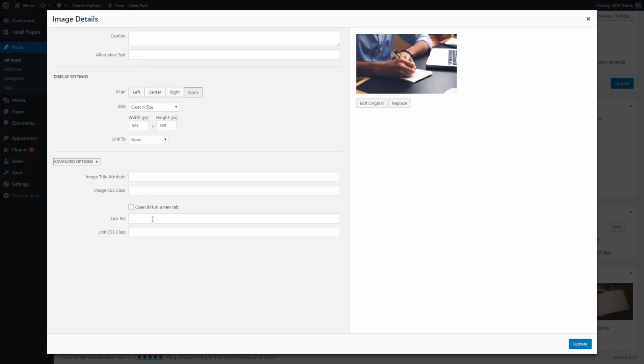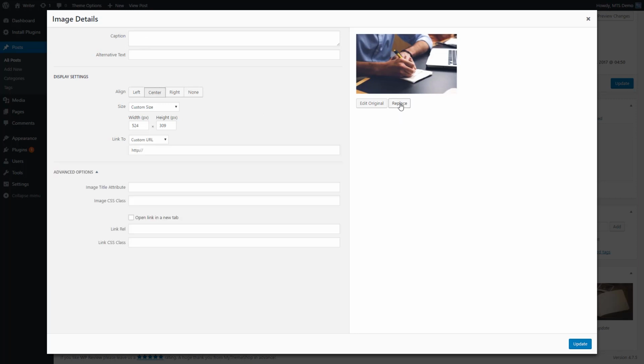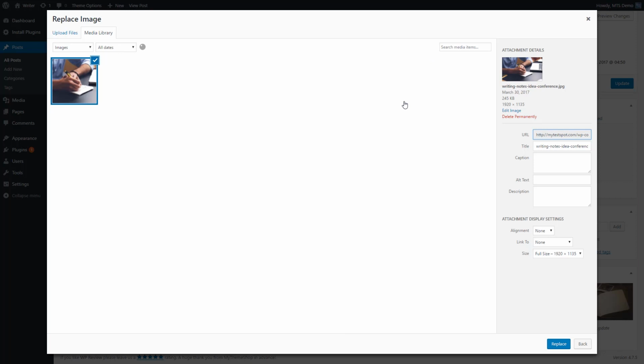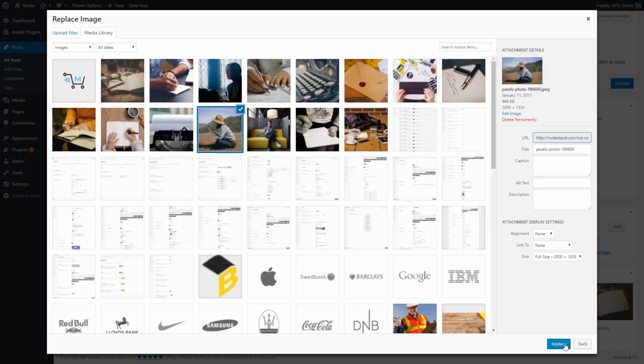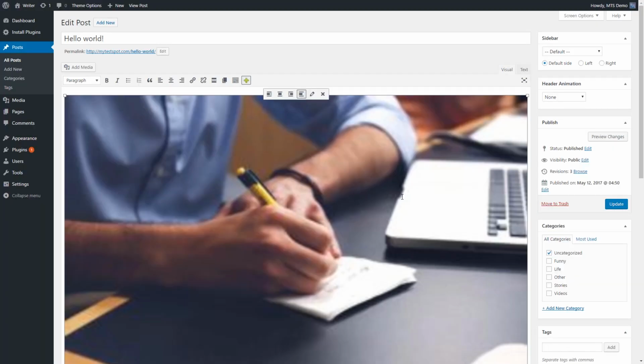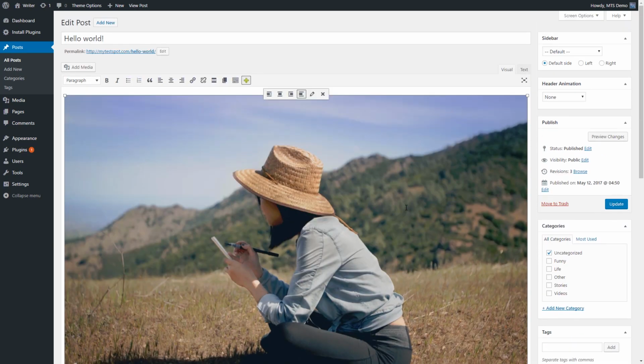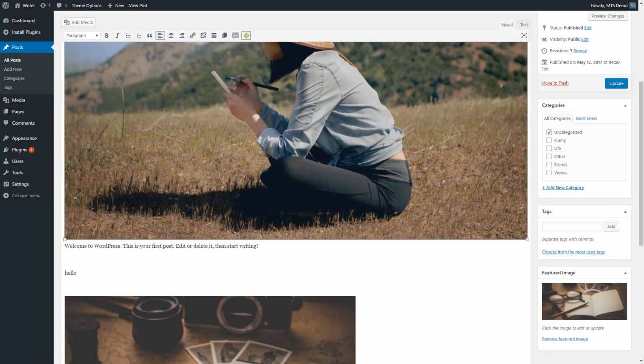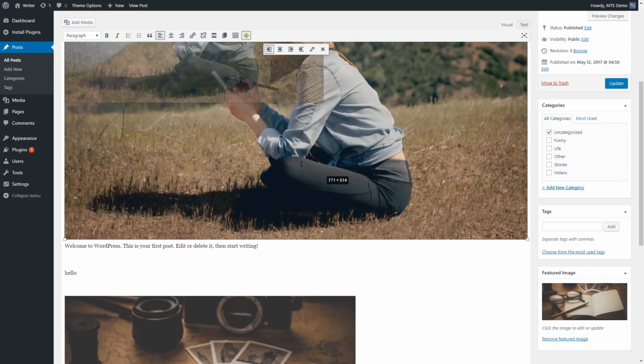You can also, if you want to link to a different page, link this information where you want it to go, and open it in a new tab, and it's very helpful. You can also replace it with a different image. So if I don't like that image, I can click it and change it with a different image, and now it changes. Okay, so again, we can do left, we can do different sizes, however you want. Of course, you can scroll down and you can make it look the way you want it to look.